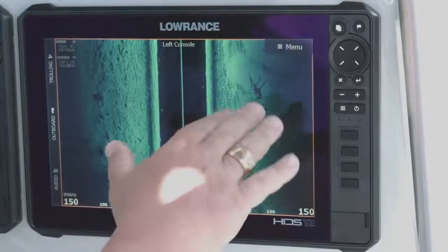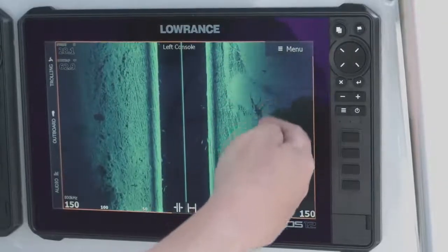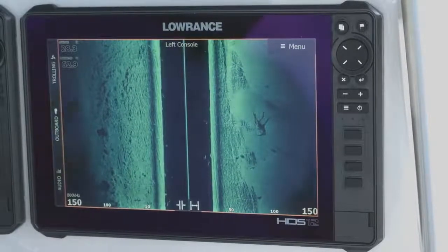Okay guys, look at this tree over here. You can see this is a tree that's on the bottom over there, and most of what we're seeing is the shadow of the tree, that really nice dark spot of it. So here's the thing to think about on this. People are like, well, how high up is that sticking?